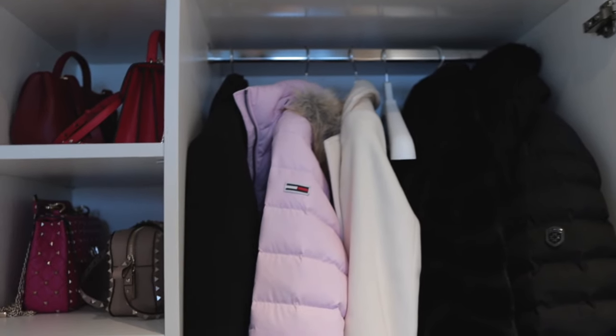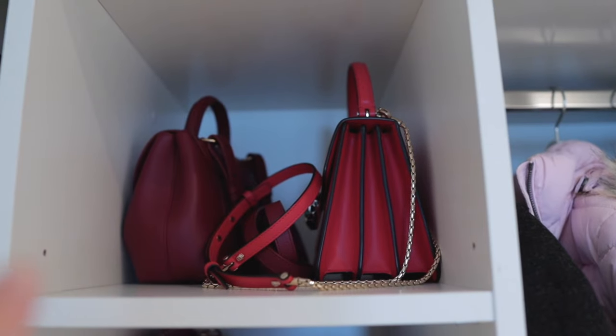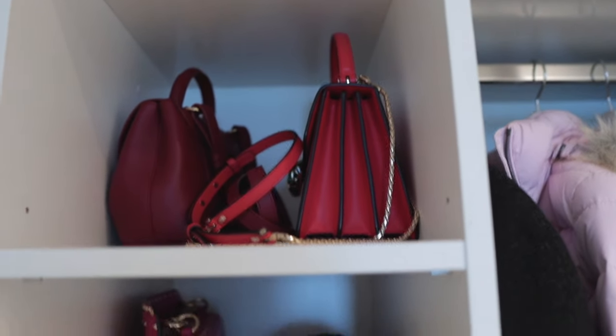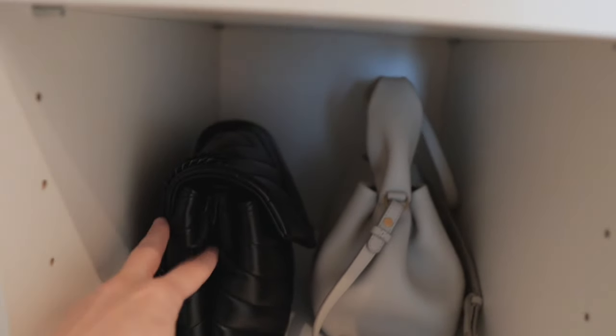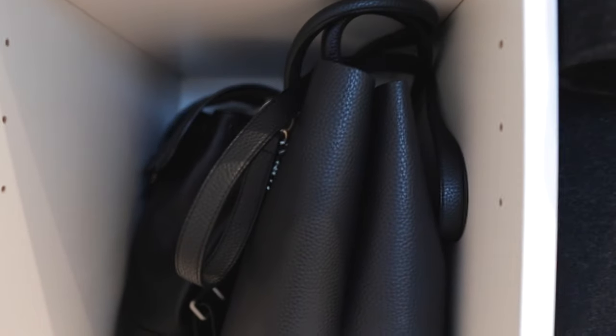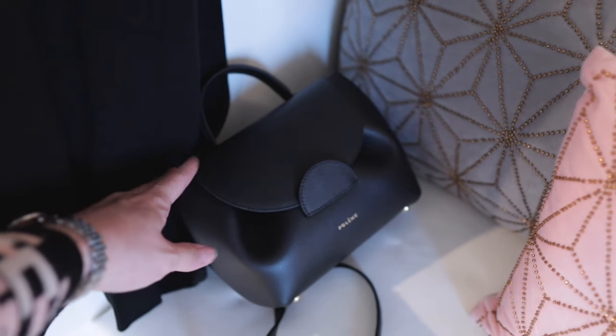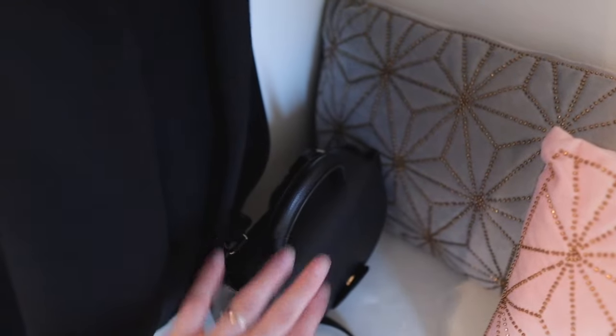Now I'm in the downstairs closet where I keep all my handbags. I have the red and coral ones — both staying. The pink and nude — both staying. My Saint Laurent black and the Pauline Neuf — both staying. I have my backpack and also this vegan bag that I'm finally decluttering. I also have my black Pauline bag that I'm keeping, which I'm actually wearing today.